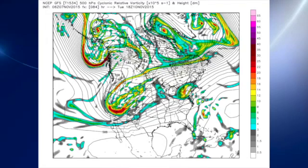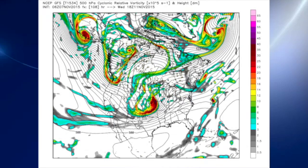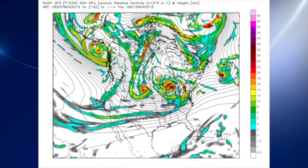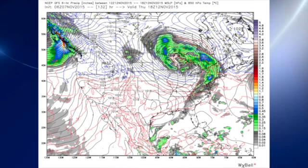The upper air pattern goes to a more zonal flow, almost a ridge, on Tuesday, and that's the way it stays through midweek. With a closed low over the north central U.S., we'll see a surface low over Iowa with a trailing cold front into eastern Texas. That weather system moves by fairly quickly, with the ridge somewhat holding across the southeastern U.S., but it does allow the front to drag through the area from Wednesday afternoon into Thursday morning. By Thursday at midday, we should be clearing out — at least the rain clearing out, maybe not the clouds completely.